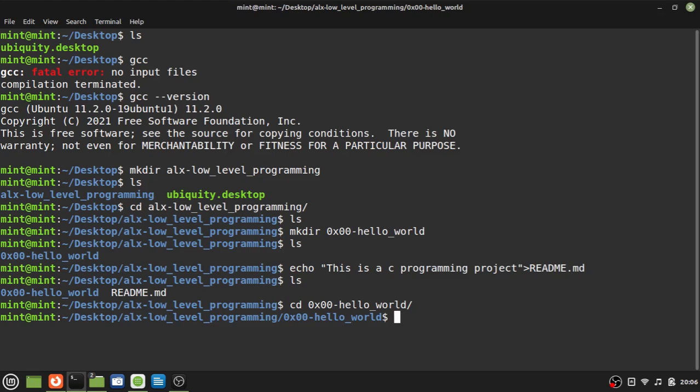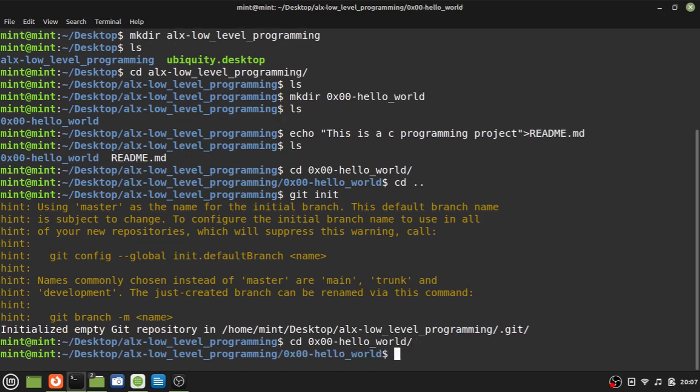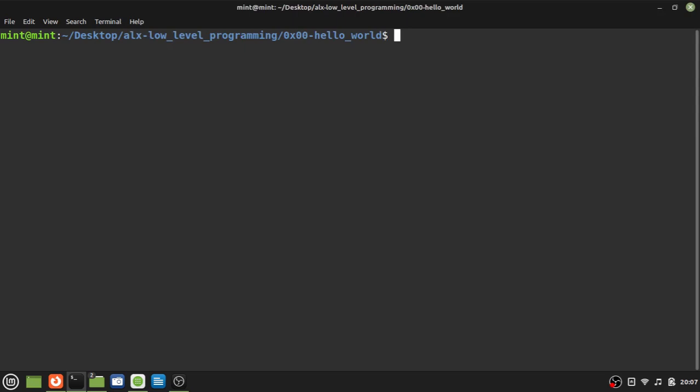But normally, before doing that, you should make sure that you have initialized this repository. So I'll tell you how to do that. First of all, you say git. After going back, you say git, then init to initialize it for those people that are going to upload it to this, but I'm not doing that here. So let me go back to my hello world. So let me clear the screen so you can see what I'm doing.